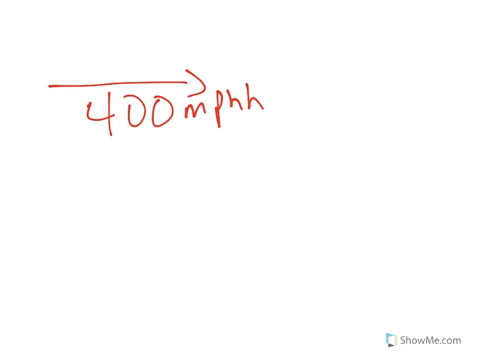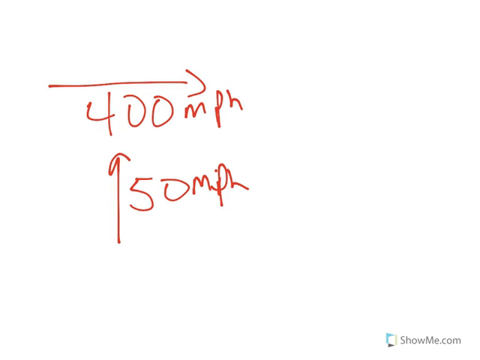Let's just pretend that we have this scenario here. A plane is flying this way. We'll call that east at 400 miles per hour, or sorry, mph. That's what I meant to write down. Alright? And then there's another coming like this, a crosswind blowing north at 50 miles per hour. So what I want you to do is to find the resultant velocity of the plane.